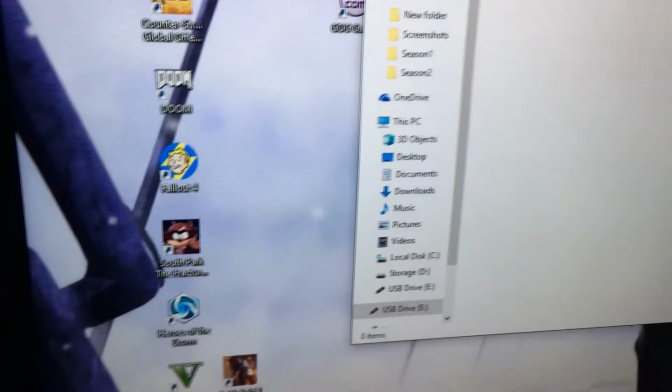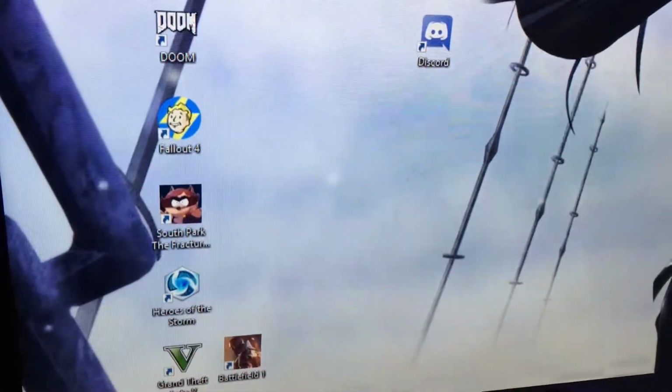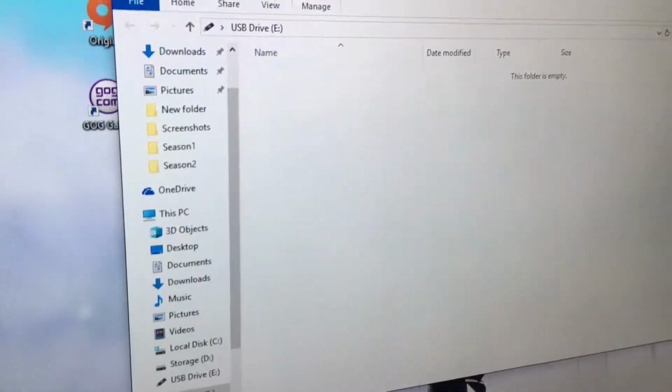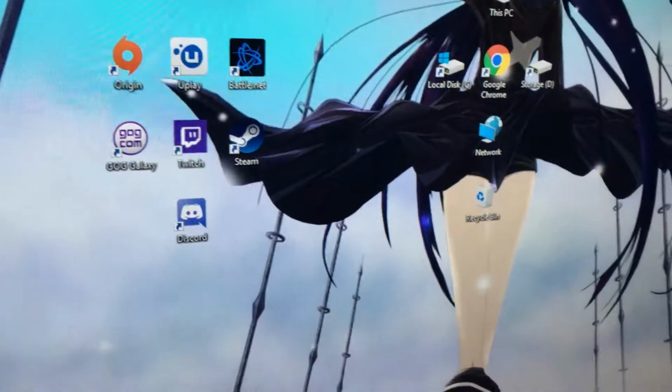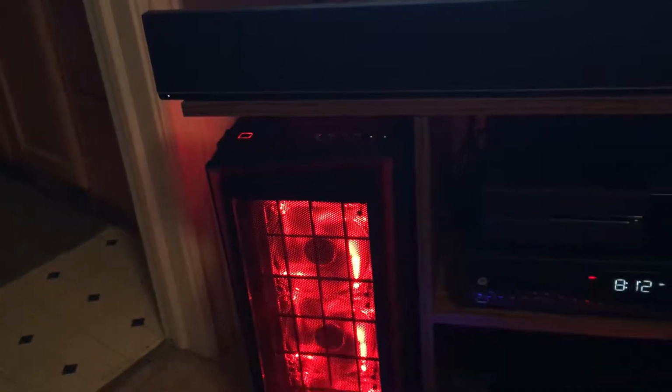Let me grab a USB and make sure my front USB connections all work. Alright, boom, popped up. If the one side works, I don't see why the other wouldn't. Boom, yep. Everything works, sweet. Well, alright then. I am definitely happy with this.